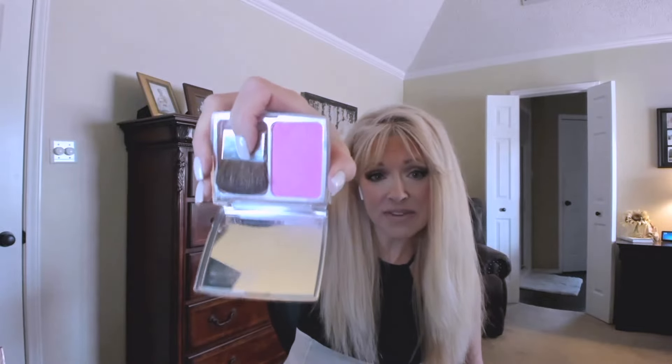We'll give those others to those ladies and move on to regular blushes — I'm going to give a bunch of these away. I saved too many. We'll start with another one I'm giving, and it's this Dior. It's beautiful — I used it yesterday to be sure I wanted to give it. This is a very bright one, but it's supposed to flatter whatever skin tone you are. I have others I like better, and this is almost brand new. That'll be pretty on some of those ladies and make them feel special — it's a Dior.